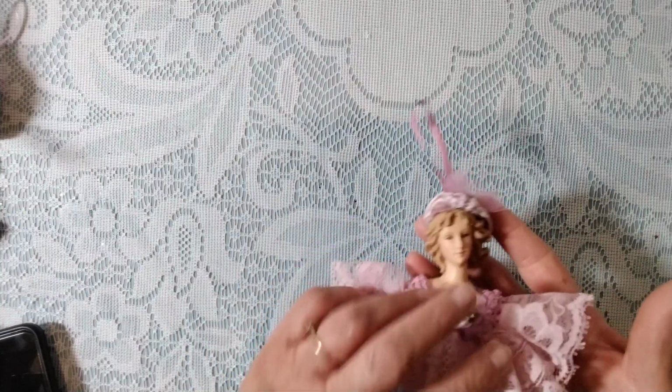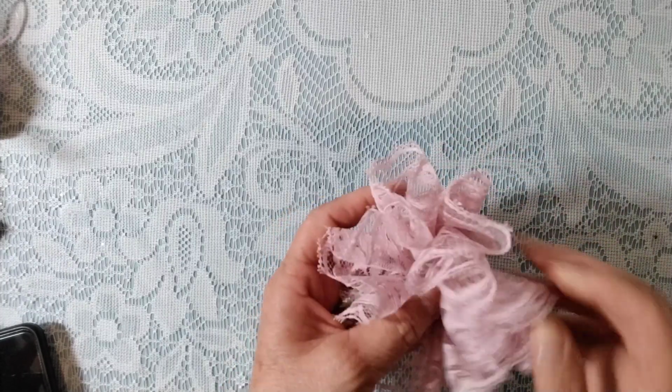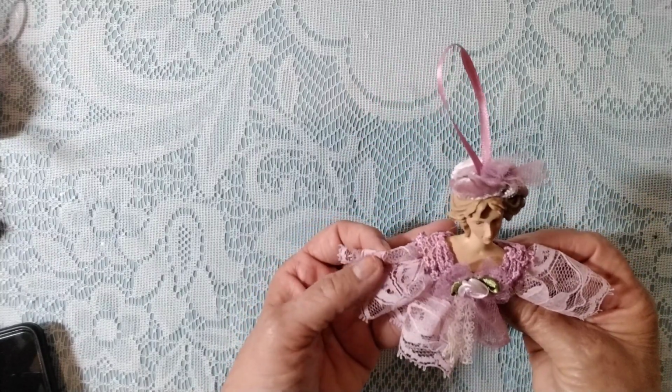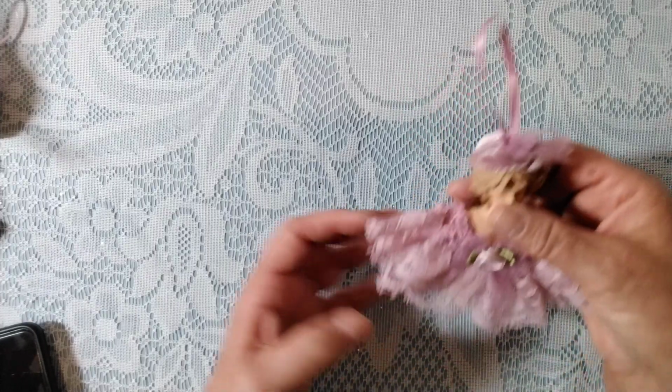Okay, so I'm going to show you all my dolls. So here's my pink one, and here's where I put that cardboard and kind of made it a little thick, and that way I can glue the lace. And I still have to put a little bling here. Couldn't find one for her.